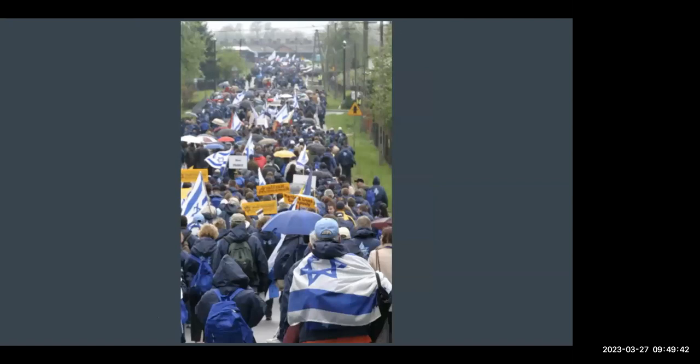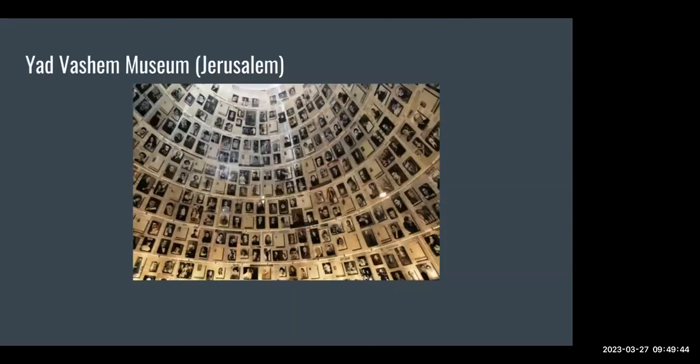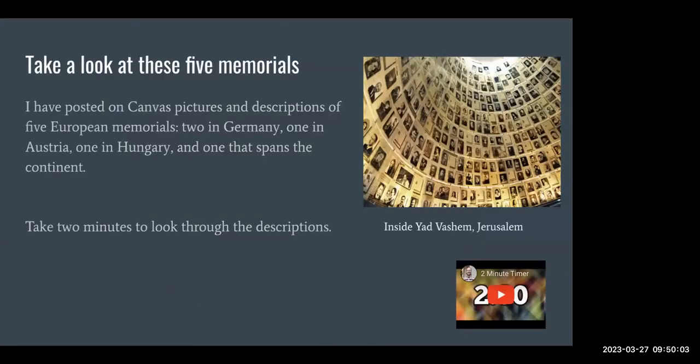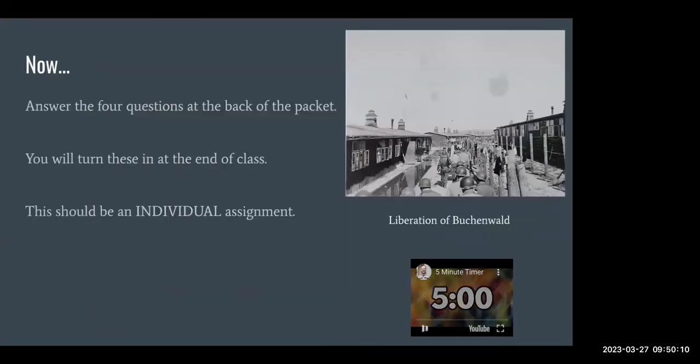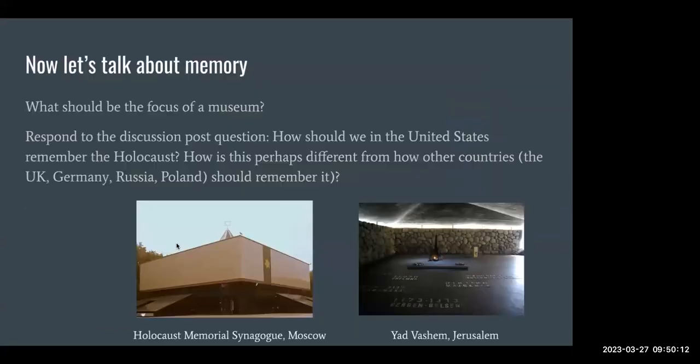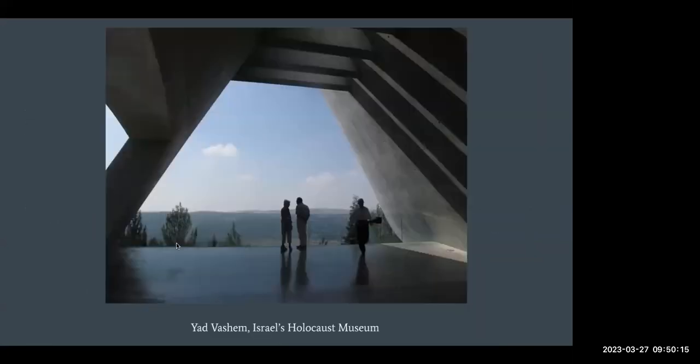Again, the train of people that were walking. In Jerusalem and in Israel, there's a museum called Yad Vashem, the Israeli Holocaust Museum. It takes the person visiting through the course of the Holocaust. Anyone who's been to the museum in DC, it's similar. I think the DC museum is actually better, but hold on one second. I want to show the end of the museum. Oh yeah, here it is.